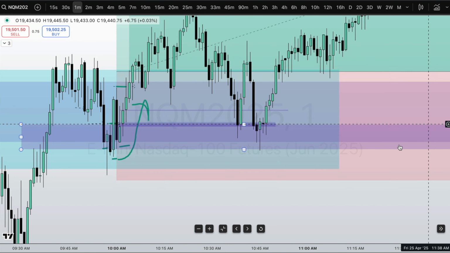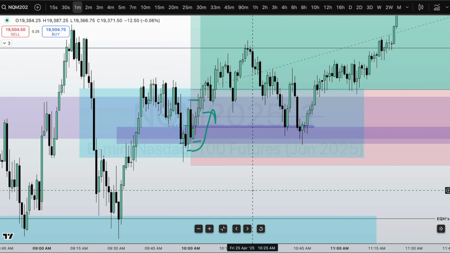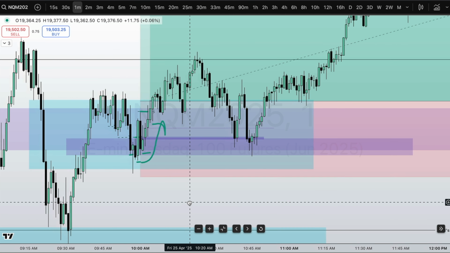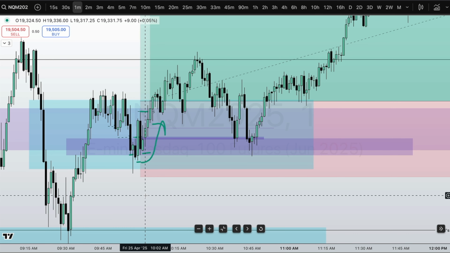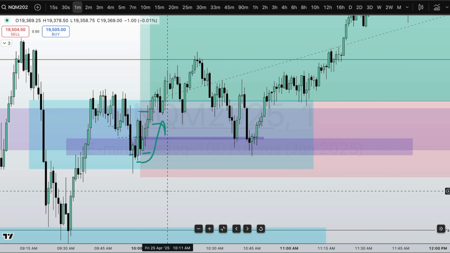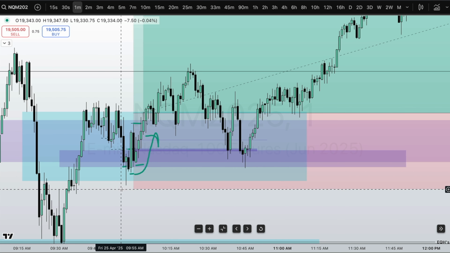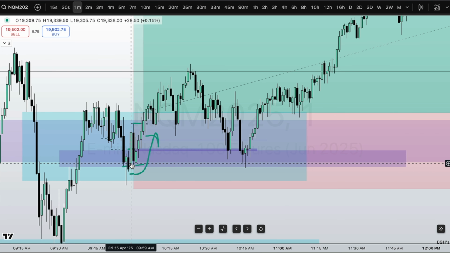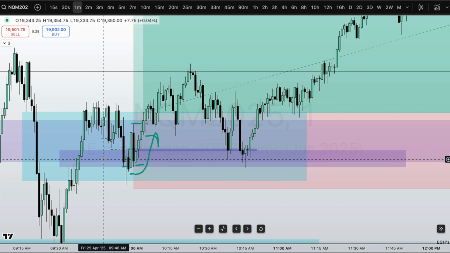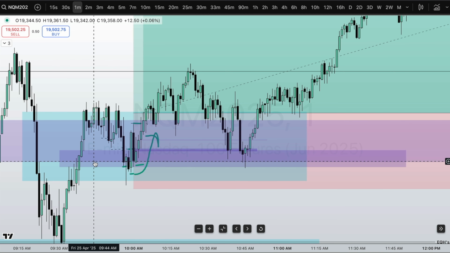Now for me, instead of always trying to get the most surgical sniper entry, it's a lot more stress-free to just simply place your stop loss in a safe place where even if price does want to retrace a bit, you don't really have to worry so much about the trade not playing out. So as you can see, I placed the stop loss under the lowest wick of this quasi so that we would be safe no matter if price wanted to come back, retest these imbalance points, or even where this previous fair value gap range was.